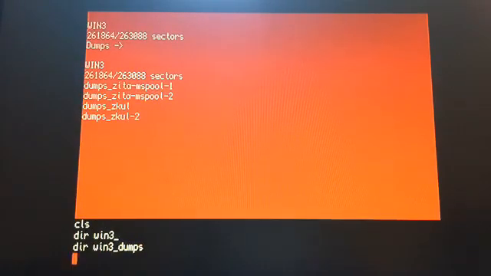Okay, now what I want to do, I want to copy the content of Win1 root to Win3 dumps.